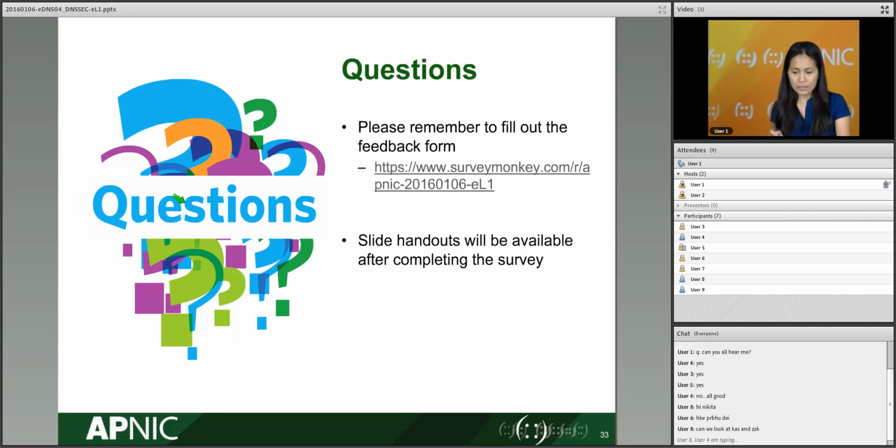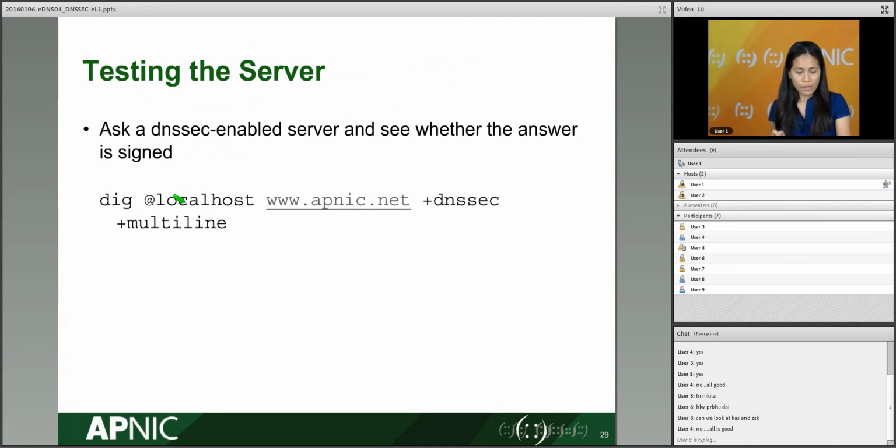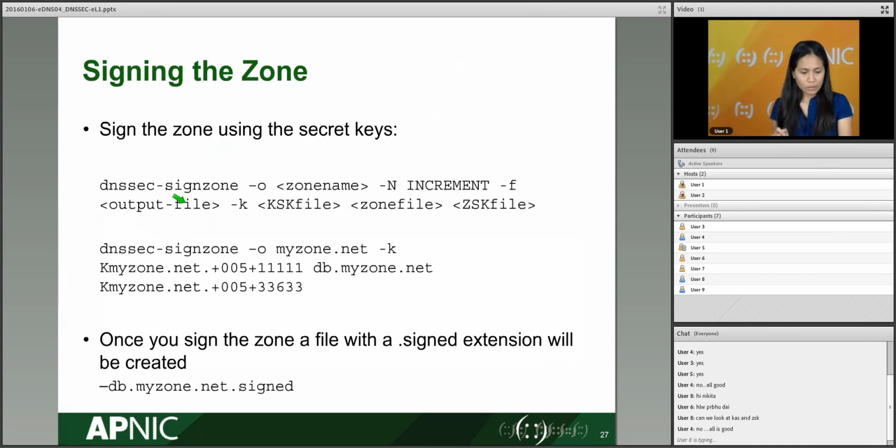Can we look at KSK and ZSK? Well, I don't have the examples here. This is not my laptop. This is a laptop that we use for training, so I can't just show you that from here. But it's basically just a key.